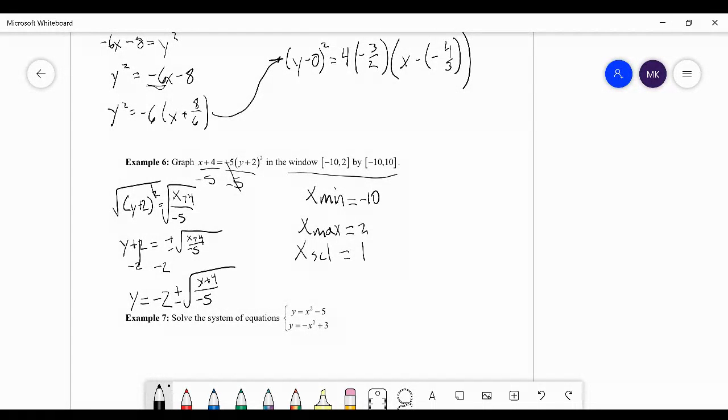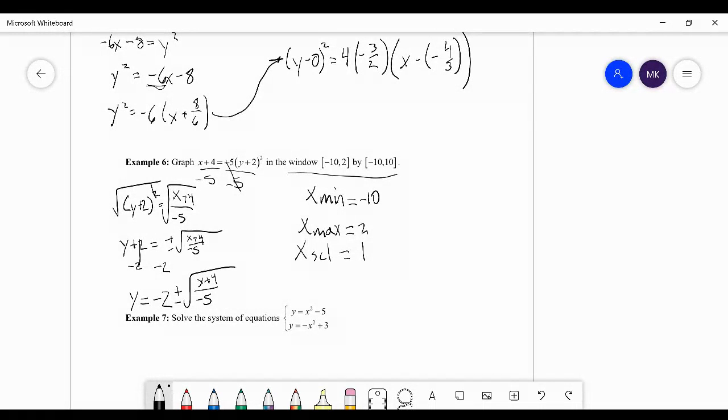If you were doing say negative 100 to 100, you'd want to do the scale according to that, so maybe tens or something like that. Because if you leave it at 1, on your little calculator screen it's trying to put 200 tick marks from left to right, and there's just not enough detail definition in your calculator. And so it just looks like a really thick x-axis. So you want to change that scale to reflect that.